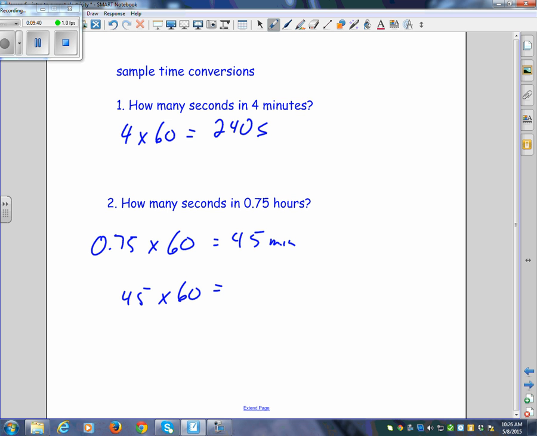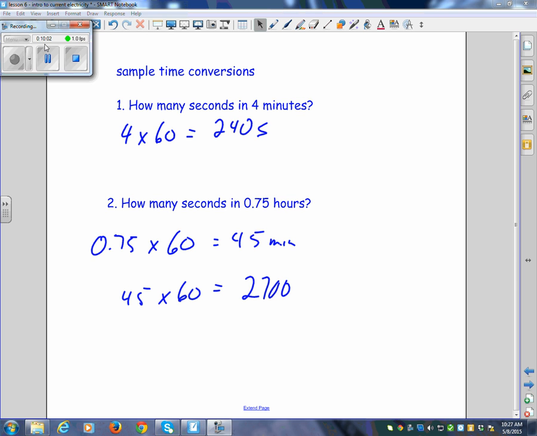What if I'm so smart I can do it in my head and then I don't have to show my work? Show your work. Always. It helps me understand what you're doing. If you get it wrong, I can't understand what you know. Show me your work. So those are just some sample time conversions that you need to be able to handle. I expect you to be able to do those.